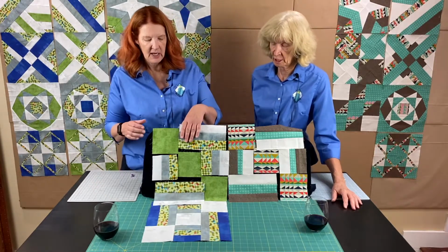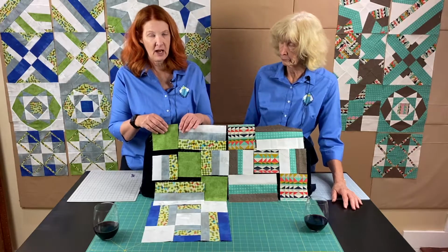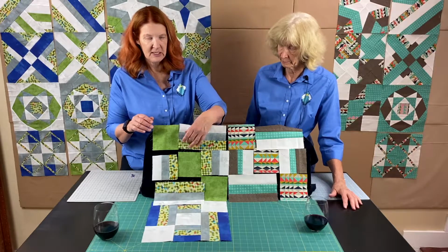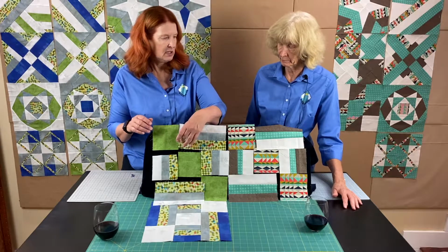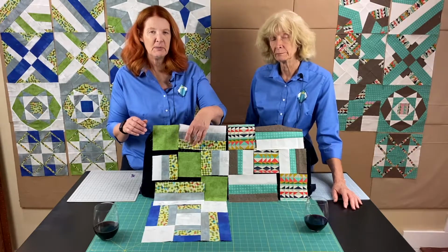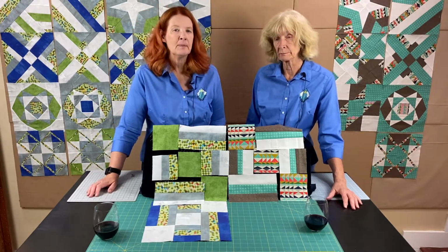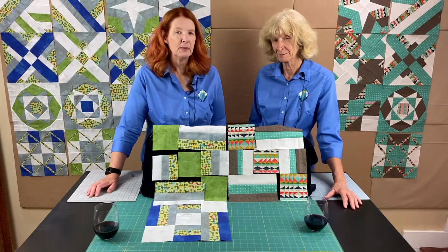Don't press, and it's kind of like how we say, press to the less complicated. Right. So this has been pieced, so there are some seams already there, so it would be lumpy if you press to those. So you're going to press to these solid pieces. Right. Okay, and then we'll be back and we will have our 3 rows.